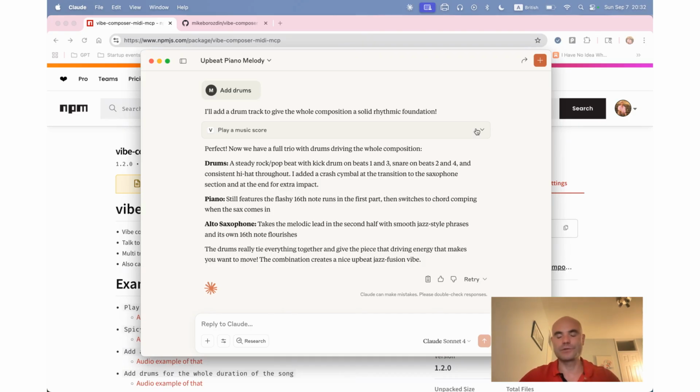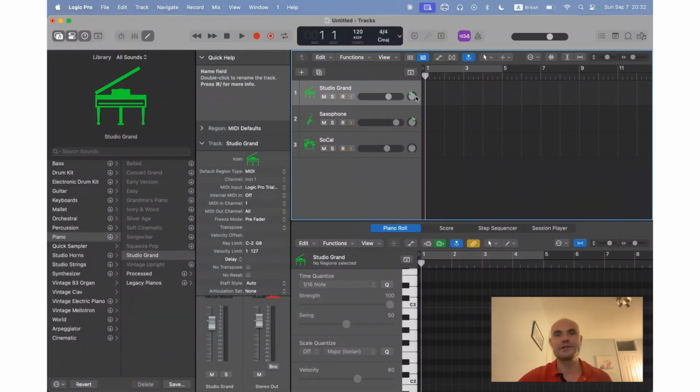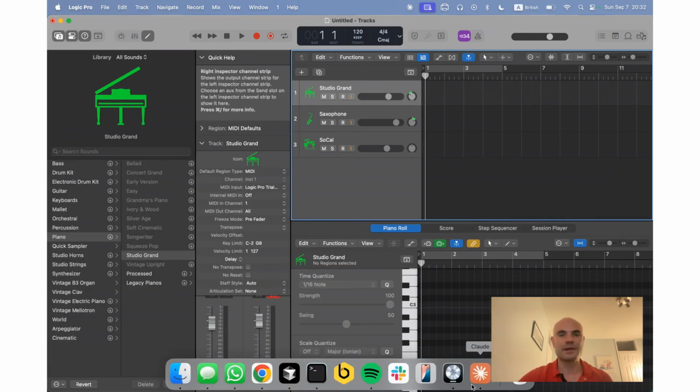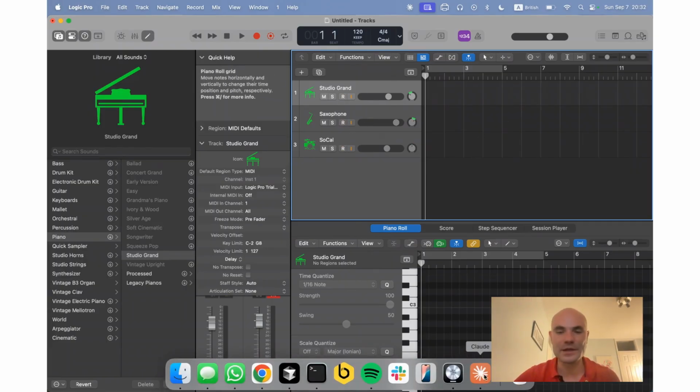We actually send MIDI signals, and they're picked up by the default MIDI synth in macOS, which is useful for preview, but we can have much better sound if we use a better software synthesizer like Logic Pro or a hardware one. So I have already a few tracks prepared here. Well, they're not playing anything, they're just instruments here.